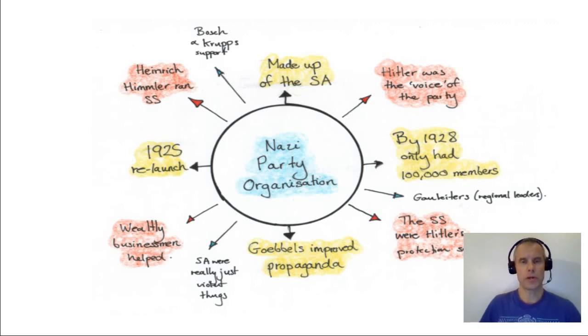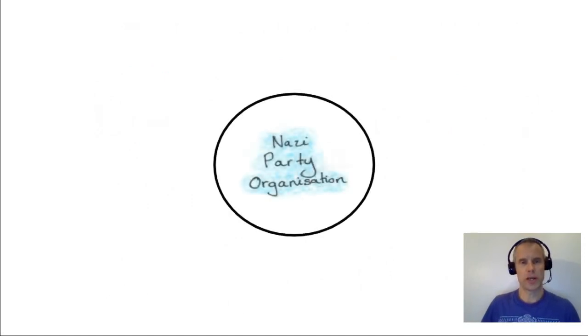So how does it work exactly? Well, it works like this. You start off by giving the students literally a circle on a piece of paper, and then you get them to write the topic that they're currently studying. In this instance, I'm using the example of Nazi Party organization. Then we set the challenge to the students. We call it the recap clock because they're going to go clockwise around this topic in terms of trying to remember stuff. They can't have any text, they can't have any other sources of information. And the key is that they then start to jot down what they can remember about what they've just studied.